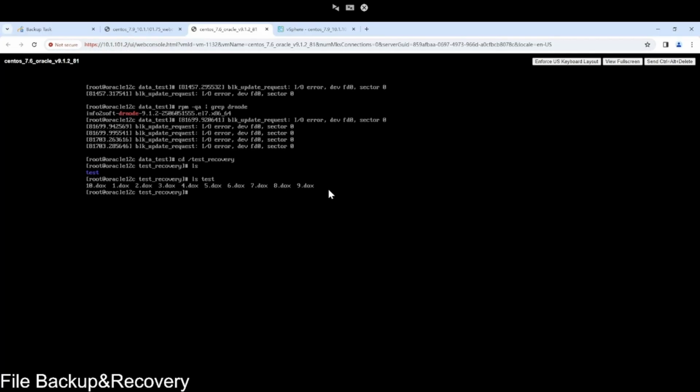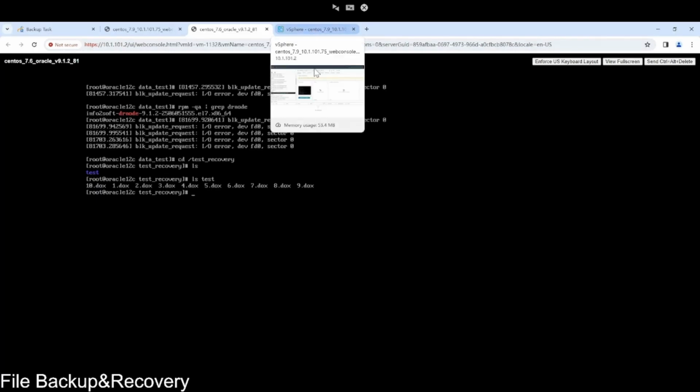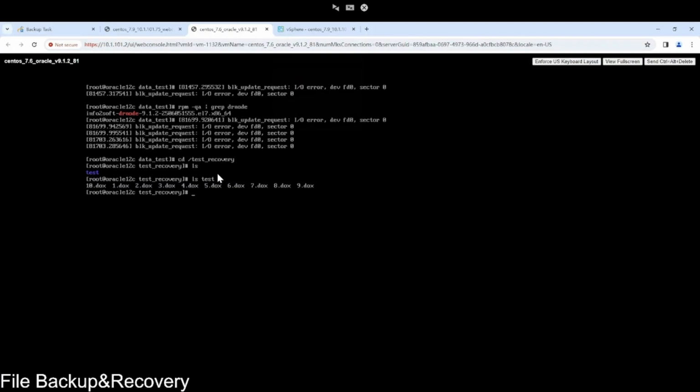Like you can see, we can find all the files that needed to be backed up in the backup client, and they are already recovered in the recovery client as well. So the whole process of the file level backup and recovery is successful.